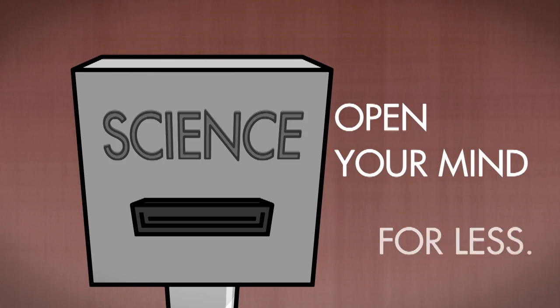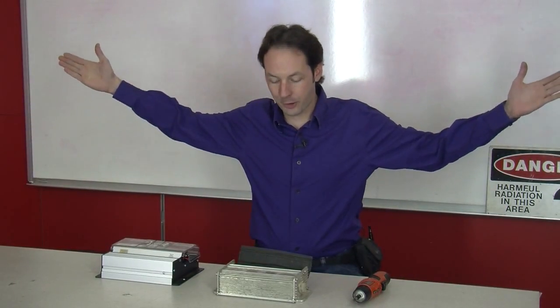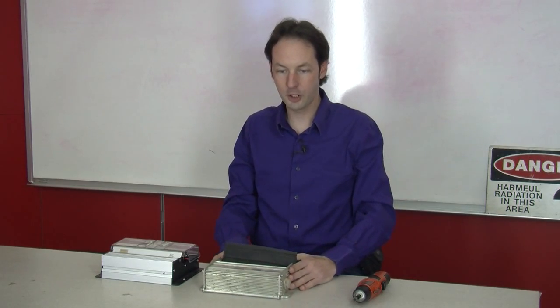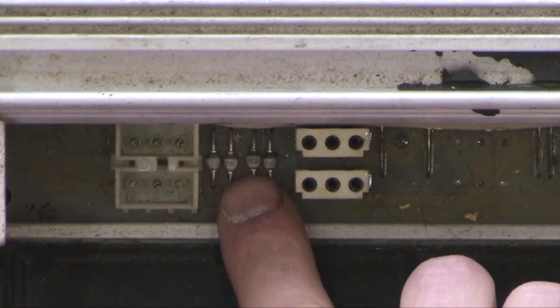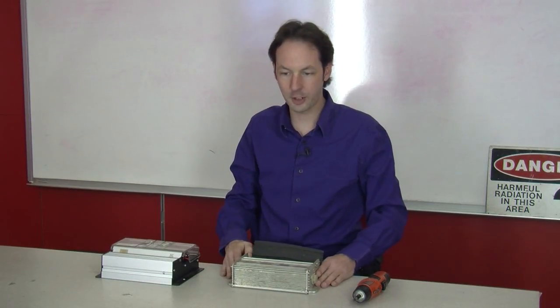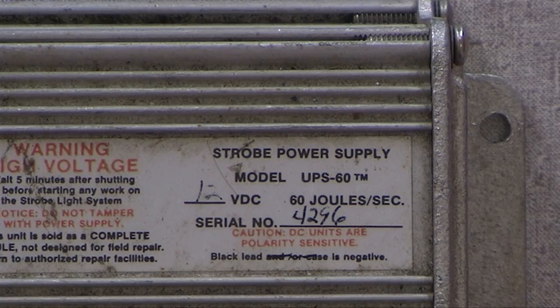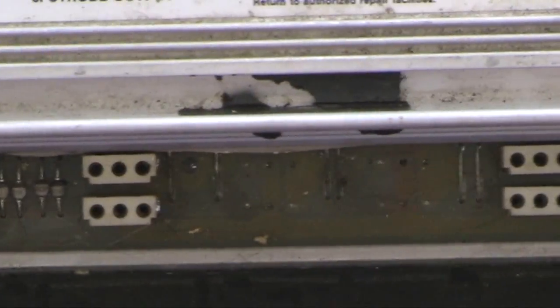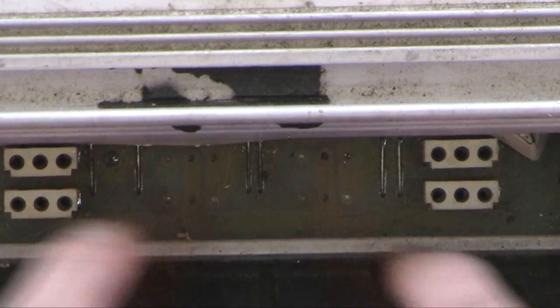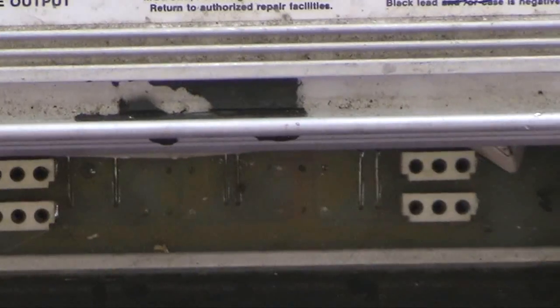All right, we're back here in the fabulous Cheyenne Mountain set. We've got our awesome overhead camera and you can see super detailed in there, looking at the little diodes. That's a full wave rectifier right there. So we got this all set up and we're gonna take a look first at our Whelan UPS 60 strobe power supply. This is a four output unit. You can see there's only four, it's got spaces for more so it could have eight probably, but this one only has four.